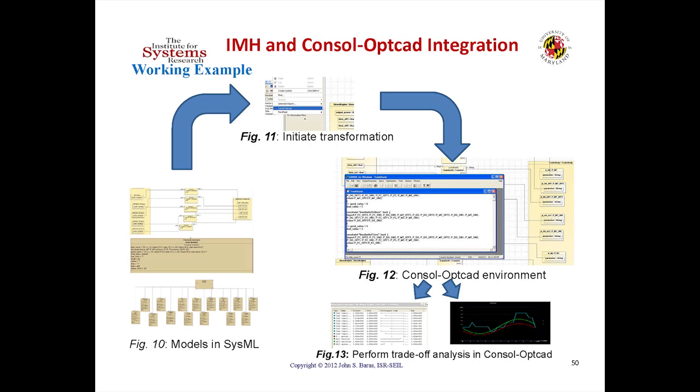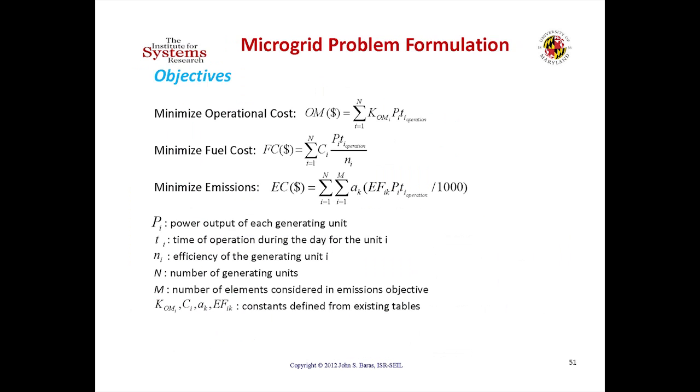The key is to be able to translate your requirements and specifications to mathematics of inequalities, rules, and metrics, so that you can actually play with them. And to make it more precise, I don't want to bore you with equations, but in the microgrid problem, we had an operational cost. We tell you how much power you have and various parameters, minimize the fuel cost, minimize the emissions. The parameters were the power output of the engine, the time of operation, the efficiency. So I'm giving you these numbers to show you what I mean by formulas, right? You take these language constraints, and you translate them to some quantitative thing that represents your cost. And you have several.